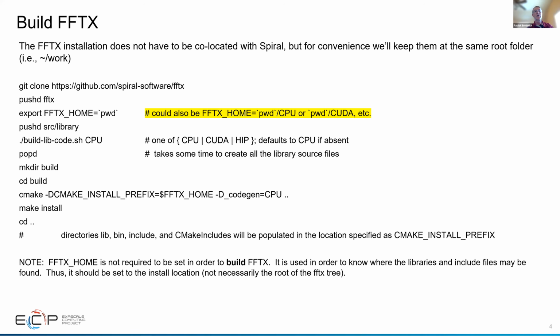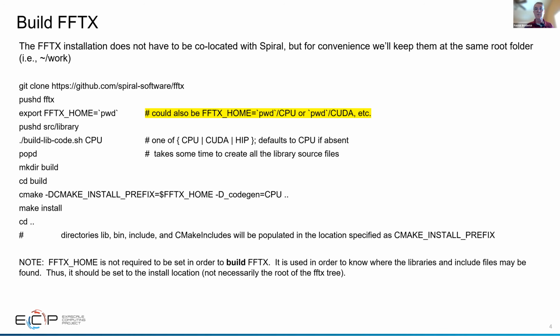This process takes a while, so I've got it running in the background. It's probably going to take on the order of 20 minutes to half an hour to create all of the library code for FFTX for the fixed sizes that we're going to work with here today. And I'm only going to build it for CPU. Clearly, if you're pulling it to a laptop or a local machine and you don't have a GPU, you're not going to be successful if you try to do that. But for our purposes today, we're just going to stick with the CPU.